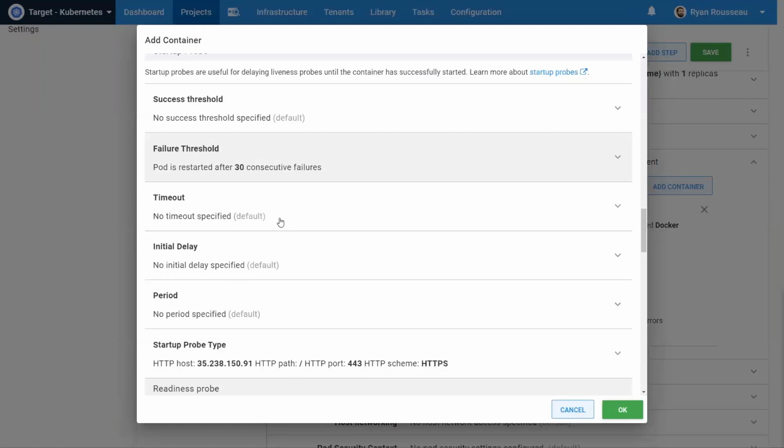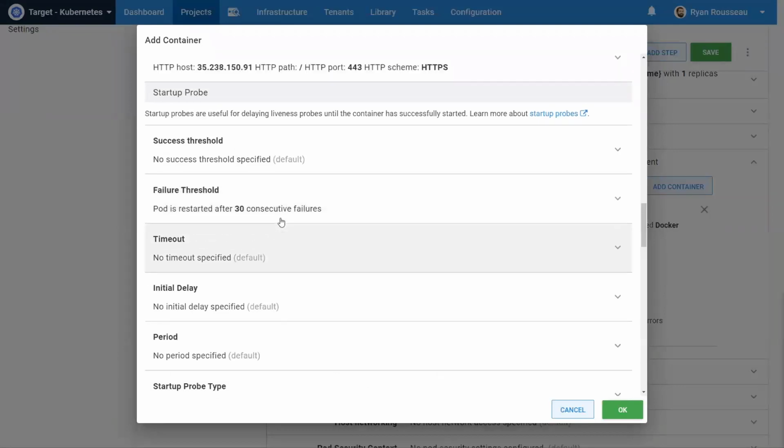So it's going to start up, and you can give it more graceful thresholds. I can let it try 30 times. Say it's got a long startup process. It's loading a bunch of data. It's got to wait for other connections to come online. I can say, hey, I'm going to check you 10 seconds apart, 30 times, and hopefully you're started by then. But if you're not, we're going to shut down and fail. So that is a startup probe that you can use with deploying to Kubernetes. Like I said, starting in 1.16 alpha and later, but this form is available now in 2020.4.